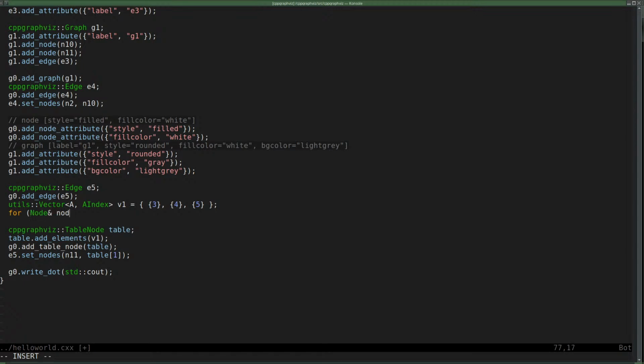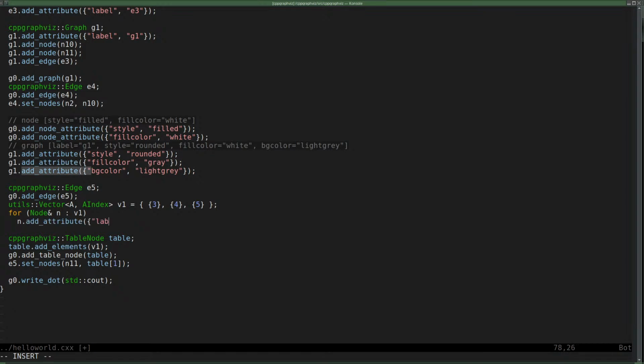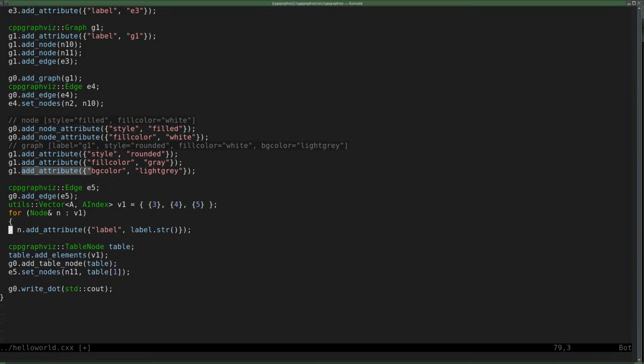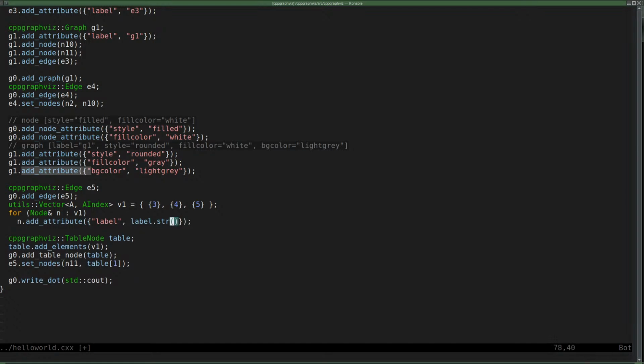So I'm going to loop over node references. Let's call it v1 and add attributes. A label. Label string. Oh no, let's put the labels in a different thing.